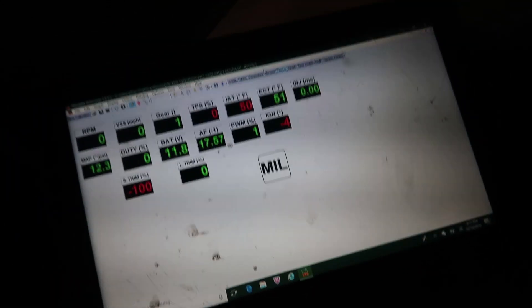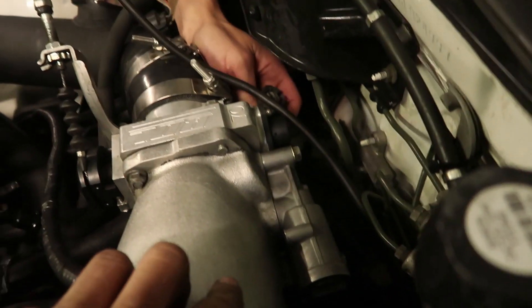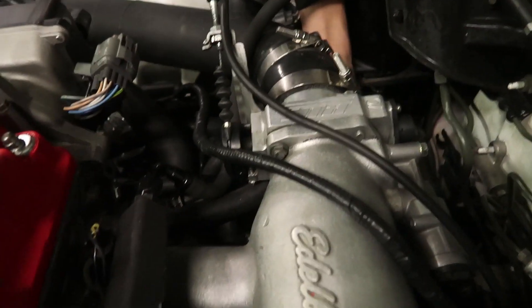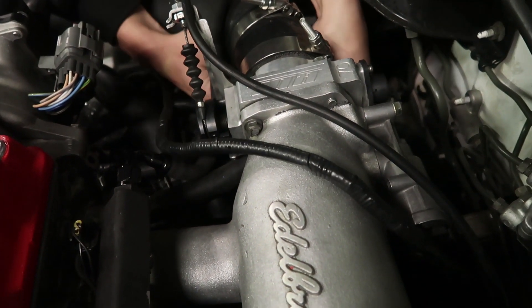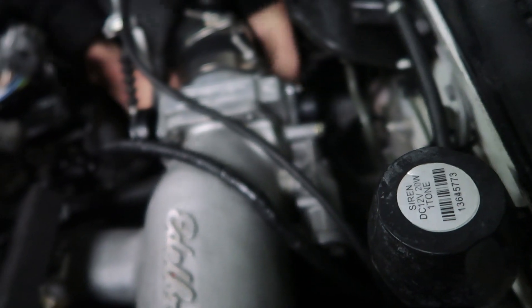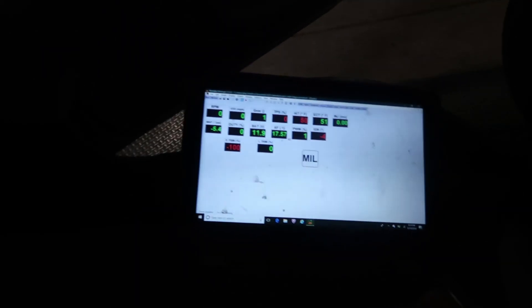So I went to calibrate the TPS and as I'm flooring it right now you can see it says zero. What color are the wires on it? Yeah, he's got it backwards - that's the MAP sensor, that's what it is. The MAP sensor is underneath those throttle bodies. That's what we're here for - to find that stuff and fix it. The BBL throttle body is tricky. Now it's going to work - come back here, read it, floor it and read it again. Now it's perfect.